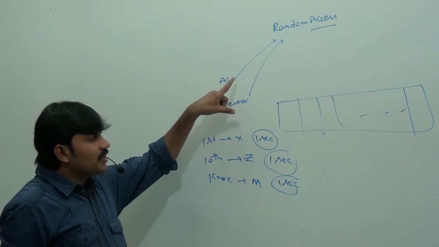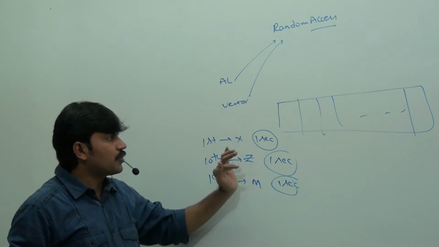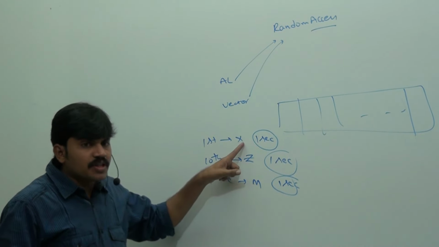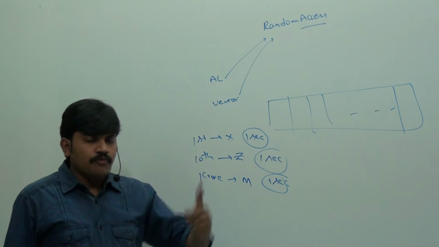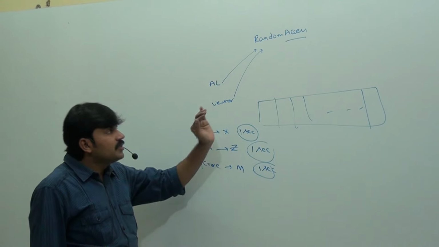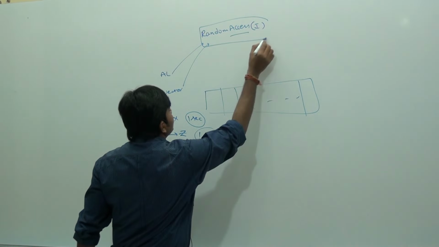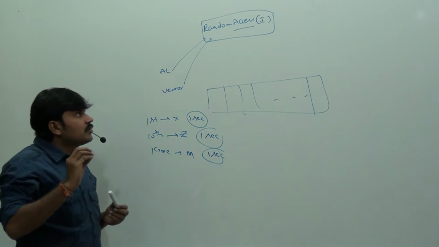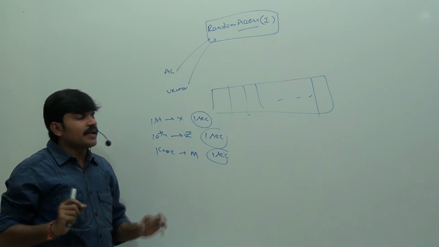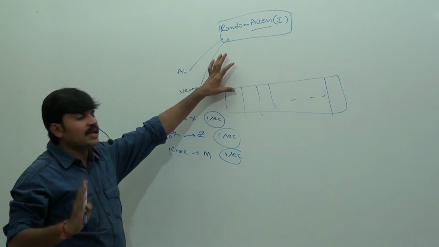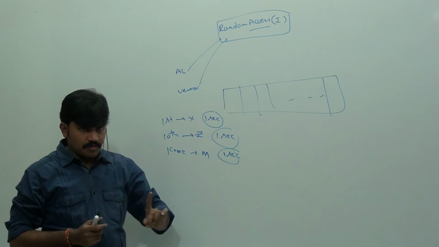So the ArrayList and Vector classes implement the RandomAccess interface so that any random element we can access with the same speed. So either the first element or the 1 lakh element or the 1 crore element, within just 1 second I can respond. This ability is just because of implementing RandomAccess. But this type of support is available only for the ArrayList and Vector classes. Only ArrayList and Vector implement RandomAccess so that any random element can be accessed with the same speed. Is it clear for all of you?